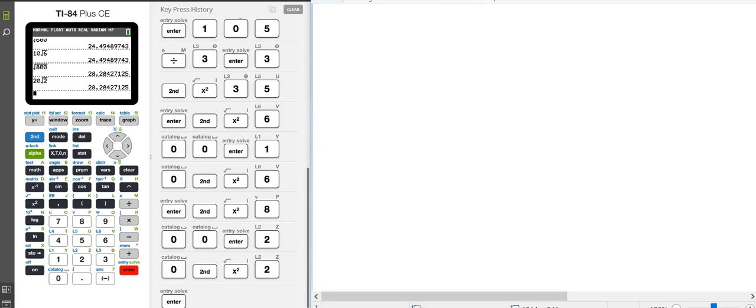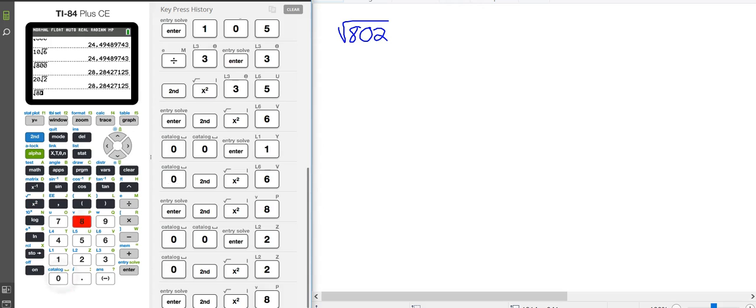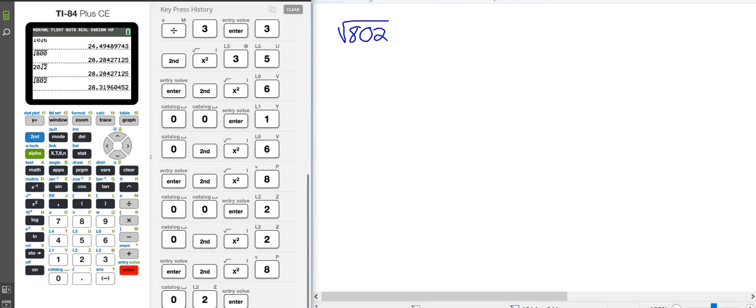One last problem. Let's say we have the square root of 802. Is this a perfect square? It is not, so we want to put it into simplest radical form. Let's do prime factorization of 802. The smallest number that's not 1 that goes into 802 is 2. 802 divided by 2 is 401. If you didn't know that, you could do it on your calculator. This is prime factorization for 802 because 401 is a prime number, and there's no other number besides 1 that goes into 401.